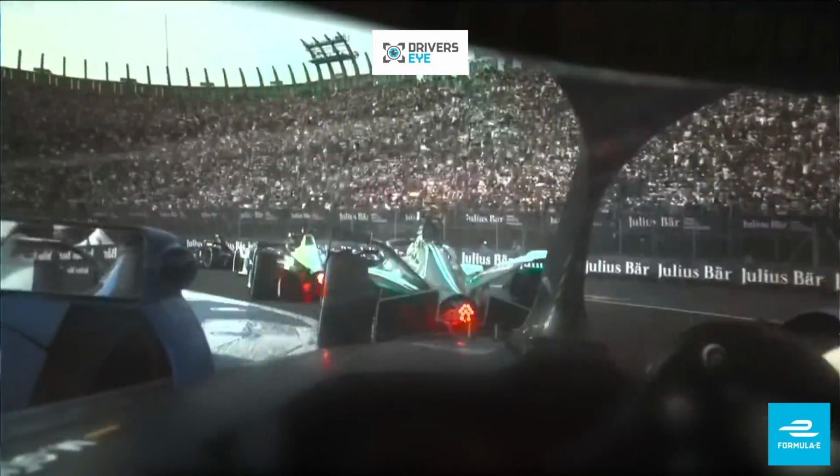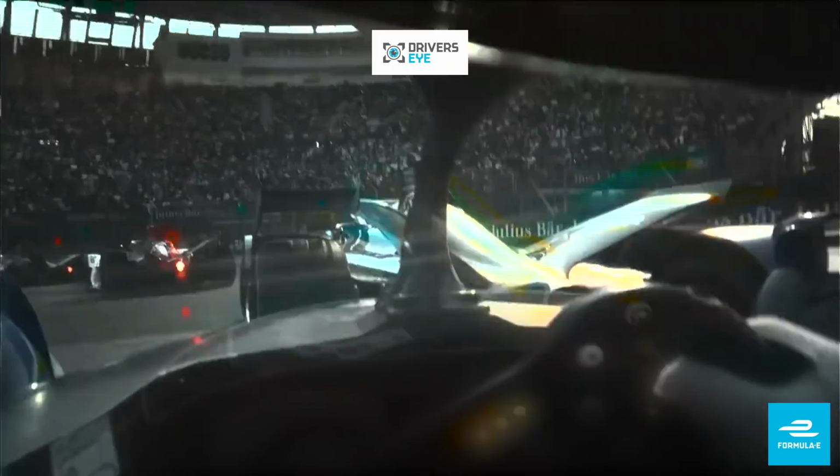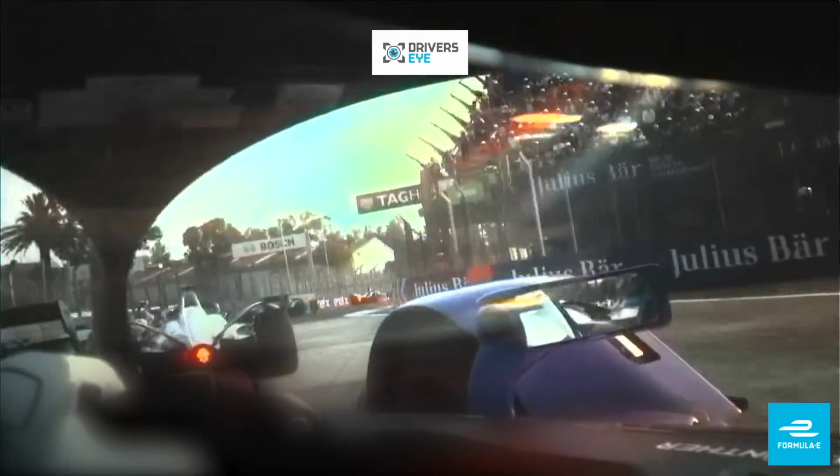But it's Mitch Evans that leads, De Vries in second, third for Sebastian Buemi. Evans pulling a little bit of a gap. And there's damage to the right front of the Porsche. Not big damage, but there's a little bit of damage there. Through they come. Now, last year, this was a chicane. This year, it is the full old-fashioned Peraltada corner.